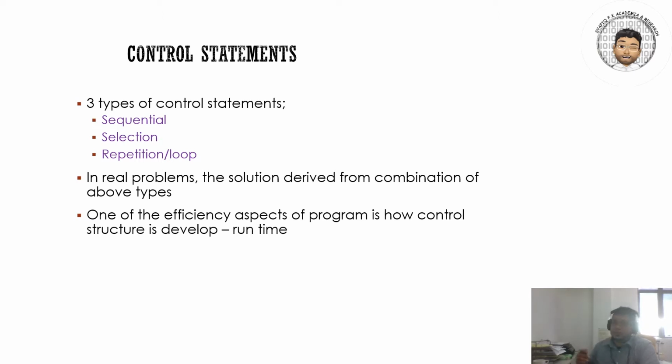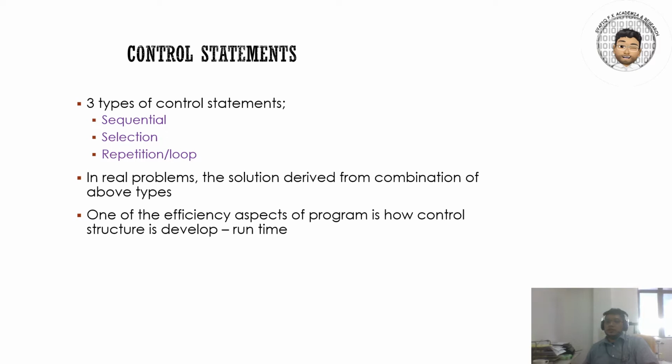So in real problems, the solution is derived from a combination of all these types. That means a combination of if, else, and for today we have for and while, which are the repetition. The combination of all those control statements will create your program. So basically, they are what define your program. If you do not have the control statements that I mentioned here, your code will not run as well as you expect. Most of it would just be pathetic code, right? So you need to make sure you use control statements consistently inside your code.